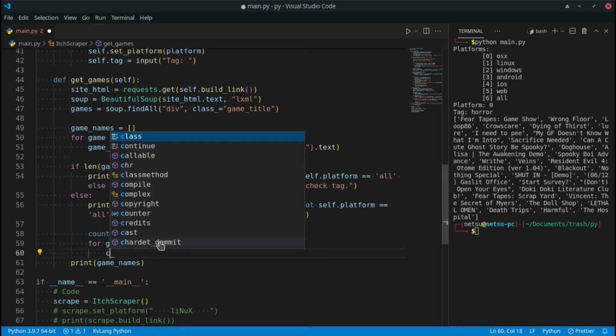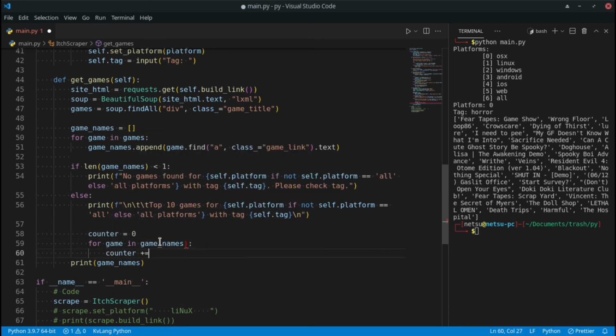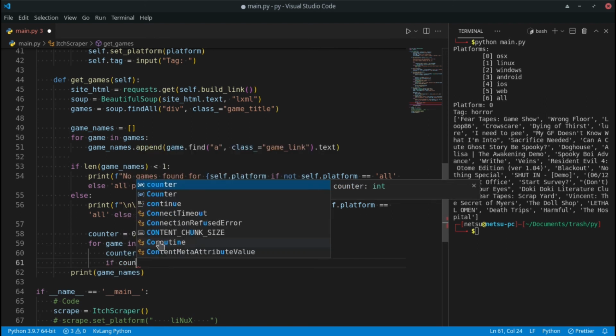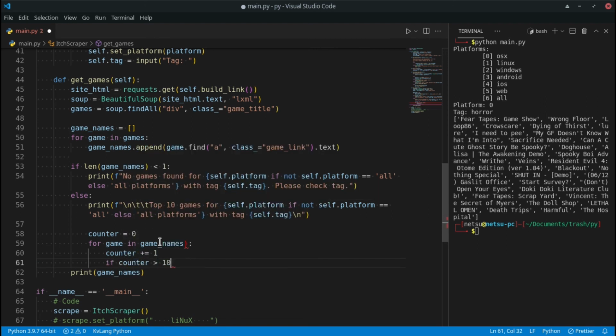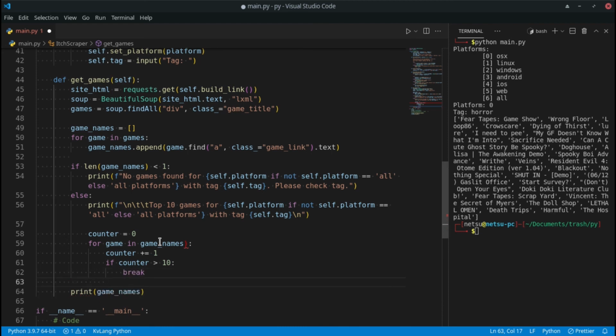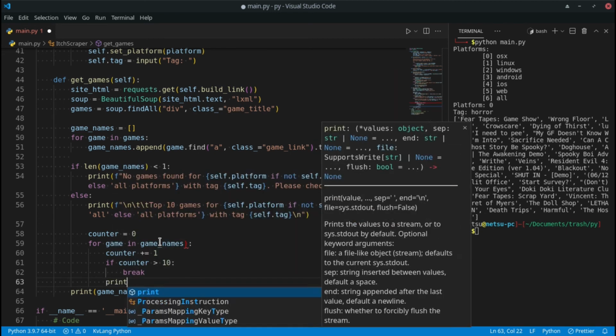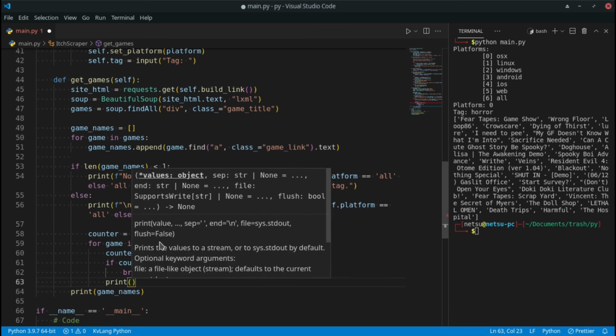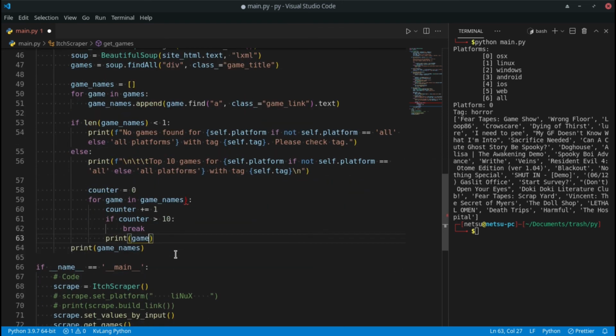Then we can say counter plus equals 1. And then if the counter is more than 10, then break out of this for loop. Otherwise, we can just continue and say print game. That's all we need to do, print game.